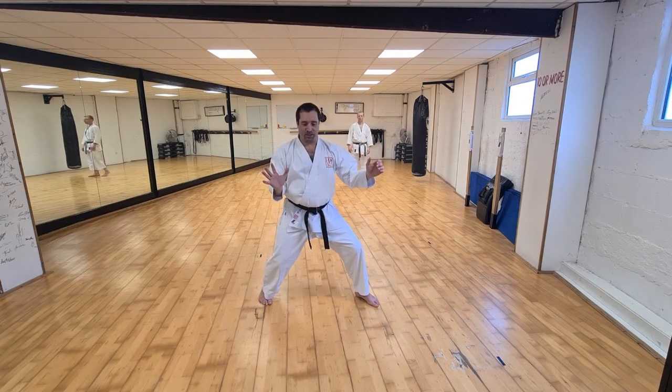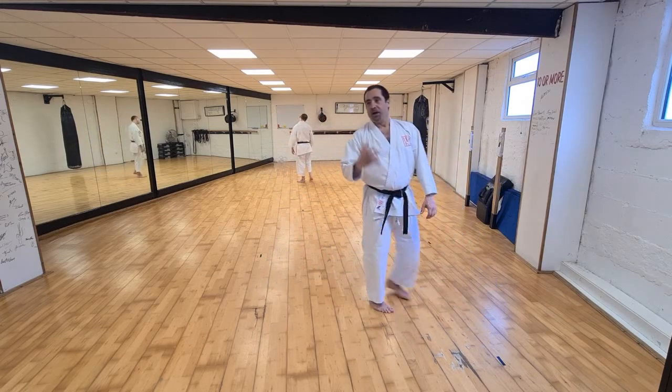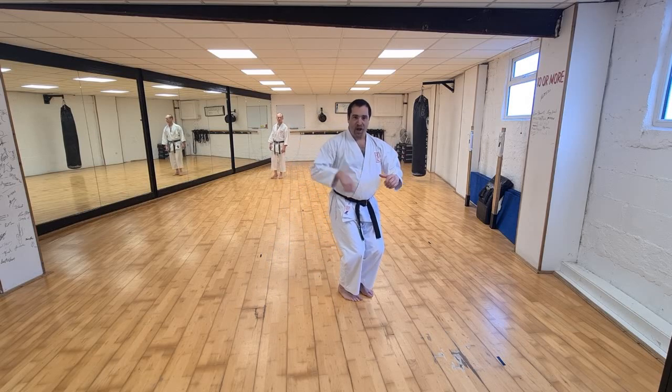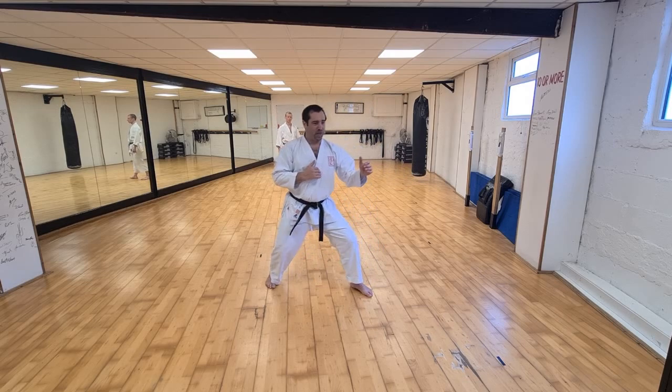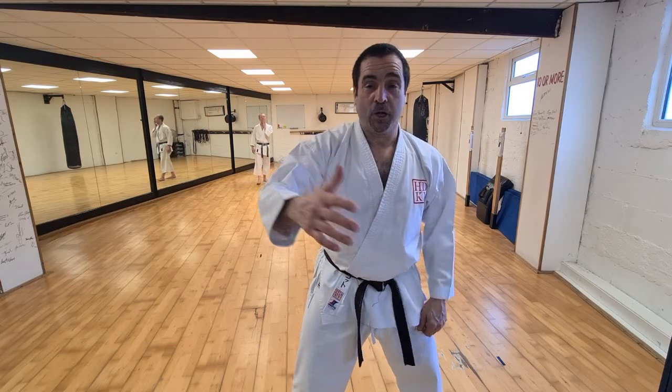Yosei ashi is a little bit of compression, so your back leg moves a little bit, and then you slide again. You get more distance. And okuri ashi is when you put your feet together, and the momentum of your body going forward takes your gravity over your two legs, and then you push forward again. So it's basically three types of movement. It's kendo, basically. That's how they move in kendo. It was transferred to karate. It's kind of like just three different points within a spectrum of possibility. That's all it is.